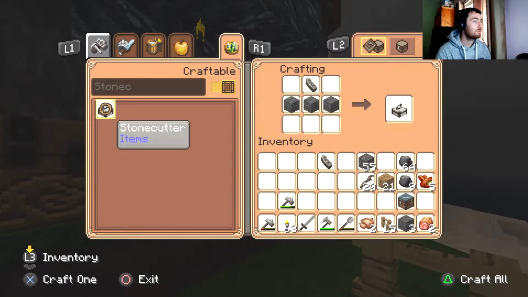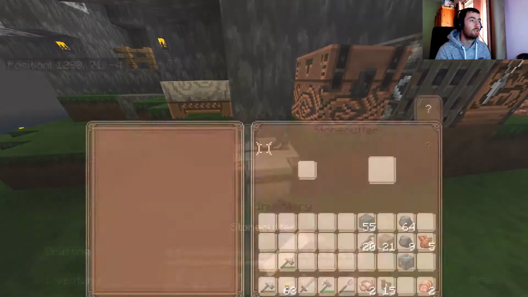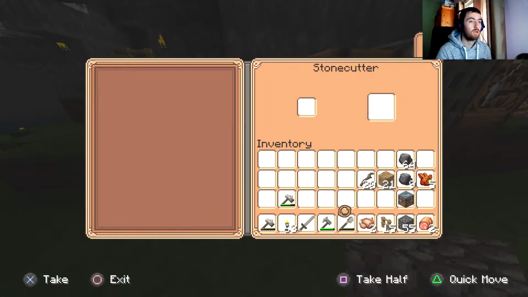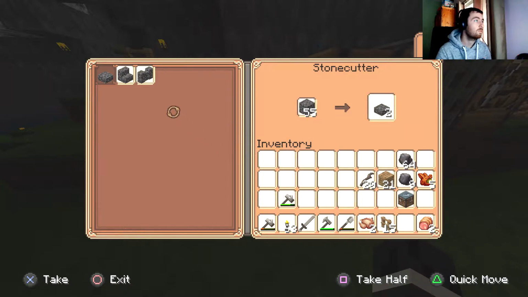Stone core, please. Nice. Let's just chuck that down there for now. In with that. I'm not sure how much we're going to need, so let's just kind of make a lot.